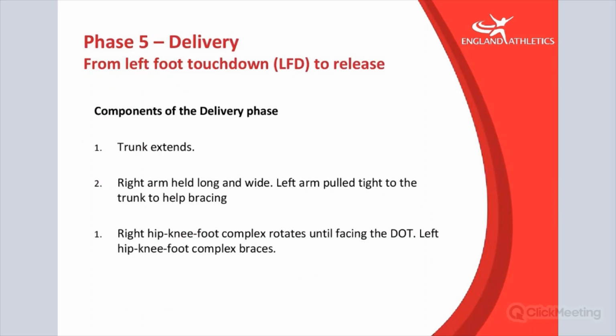The delivery phase is obviously from the left foot touching down to release. What we want to see here is the trunk extending, the right arm held long and wide, the left arm pulls tight into the trunk to help brace in the left side, and the right hip knee complex rotates until facing the direction of the throw. The left foot hip knee foot complex braces.